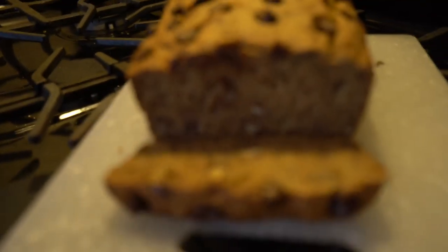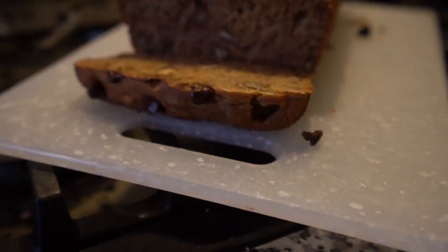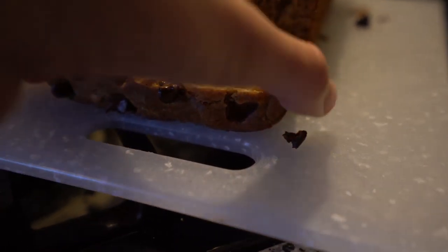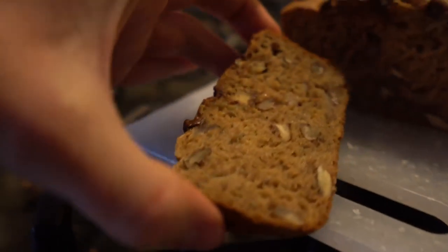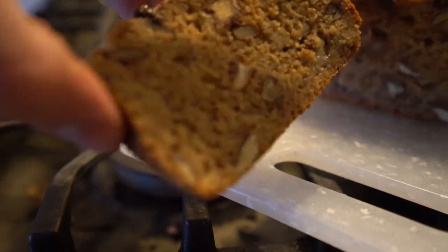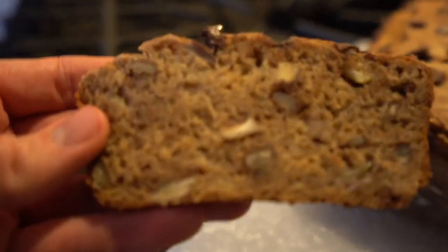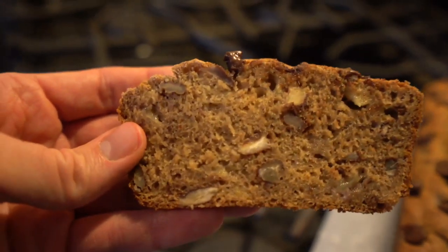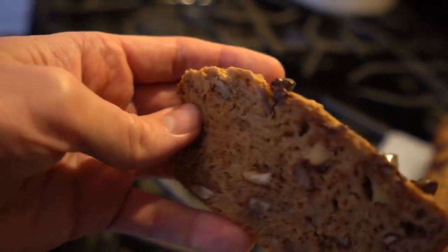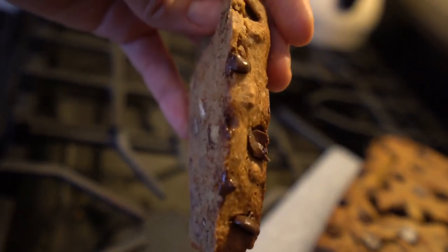All right. Well, now I can actually move the camera now that I don't have a knife in my hand. Ah, got chocolate on my finger, my thumb. Oh yeah, look at that. You can see all the pecans in there. Yeah, that looks better, I think. I forgot, I can move the camera. Chocolate chips. It's hard to do stuff with one hand, though.